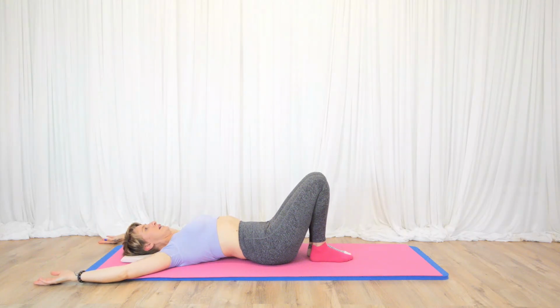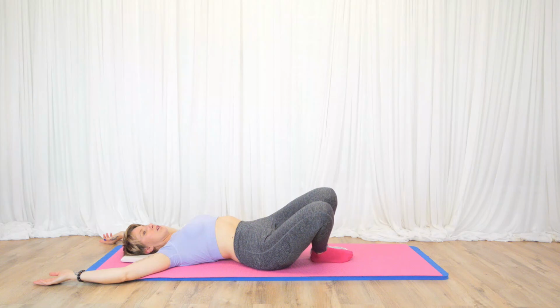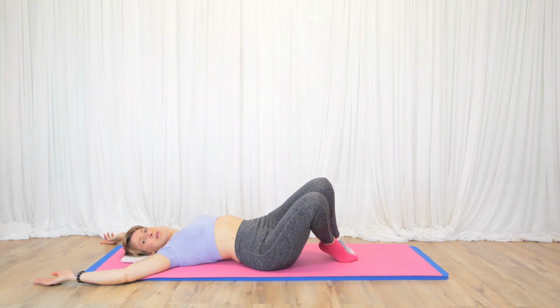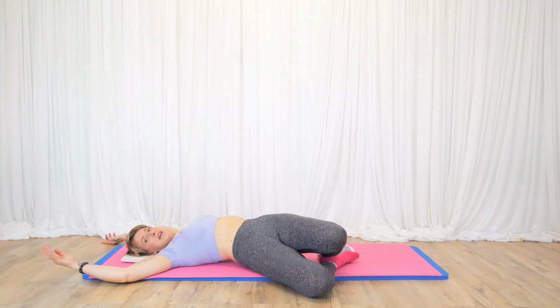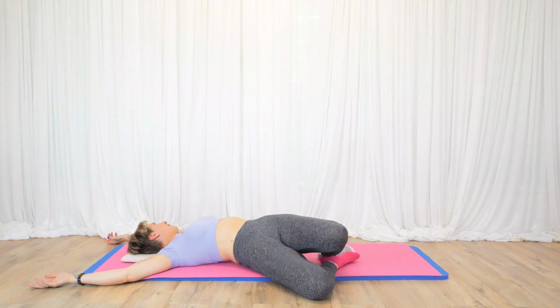So from here, as you exhale, draw your tummy down and now just flump your knees over towards the right side, okay? So for some people it might be up there, for some people it will be there, doesn't matter. Now your head can either keep looking up or you can look towards your left side.